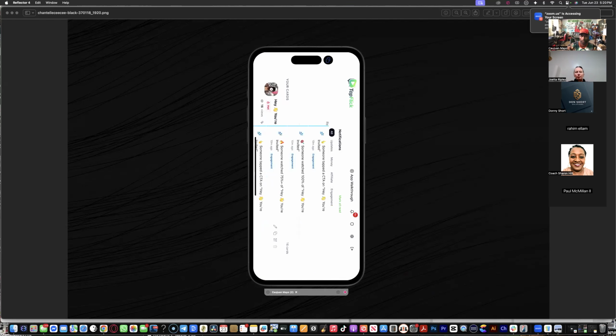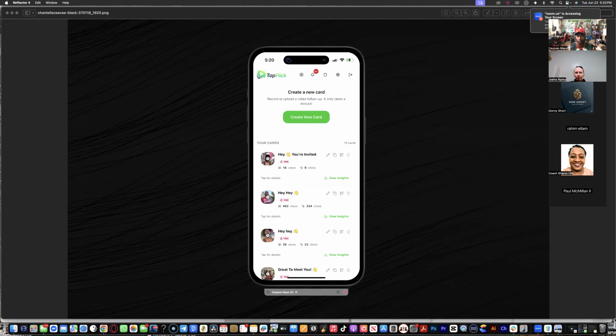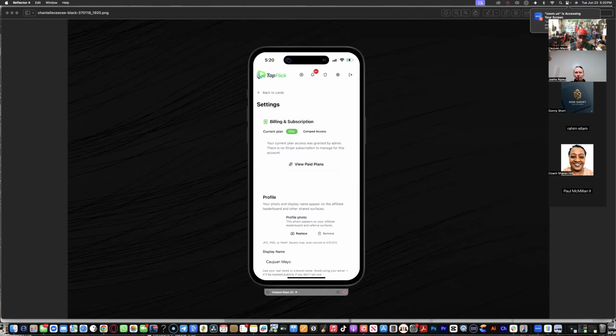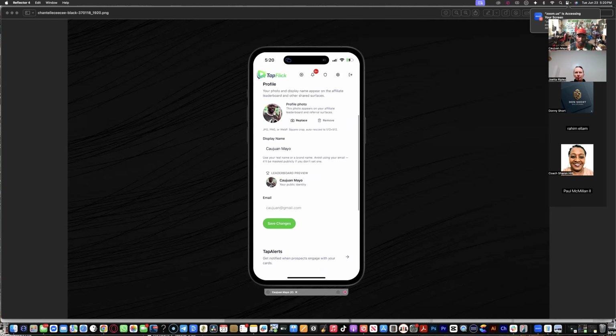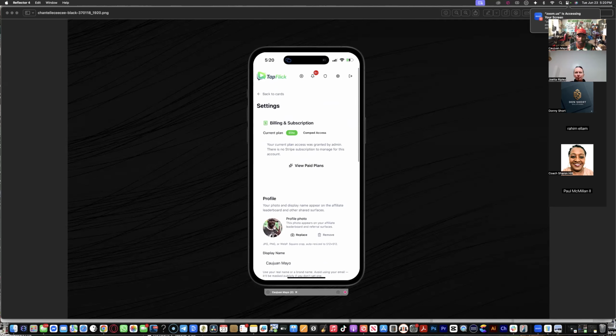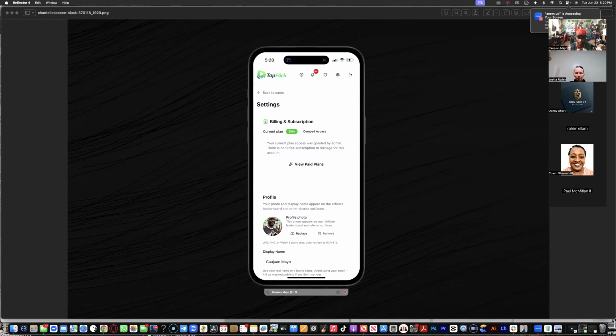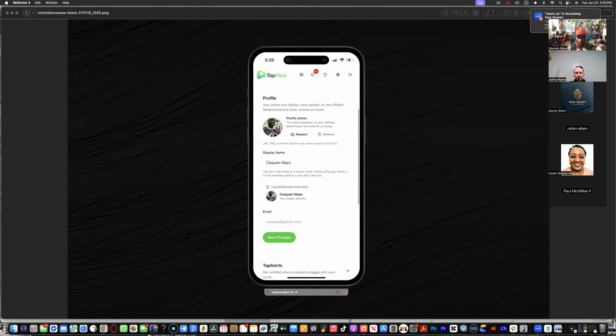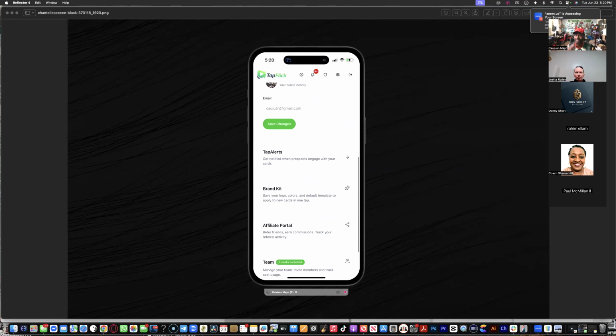Go here. This is how you access your notifications. You see billing, subscription, and profile name. This is where you add your profile name if you don't already have one. This is where you add your tap alerts.